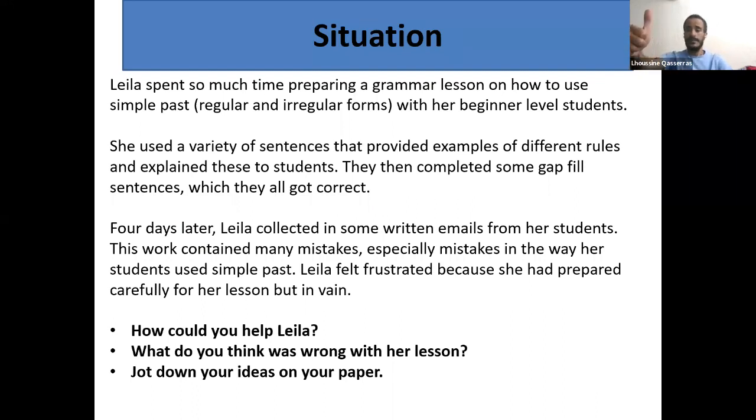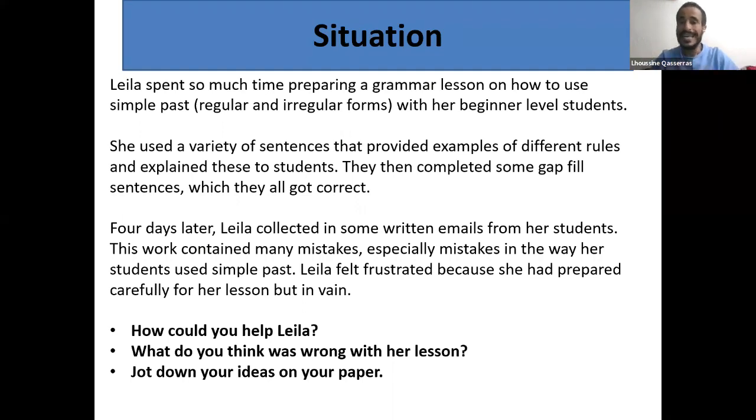Number one, we say learning is a process. Very important. Learning is a process. You are teaching beginners. How come? You teach the two. You teach regular and irregular. No, no way. Learning is a process. The first session, I'm going to focus only on regular verbs. Next, the coming days, the coming sessions, I'm going to focus on exceptions, irregular, because here I'm teaching beginners.